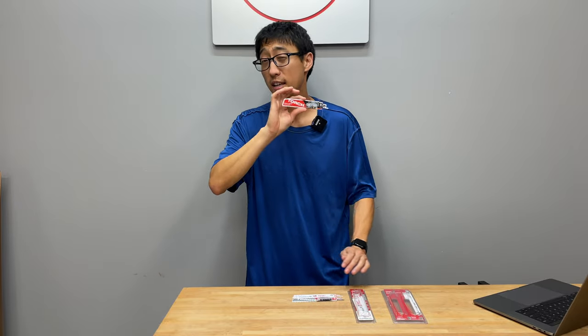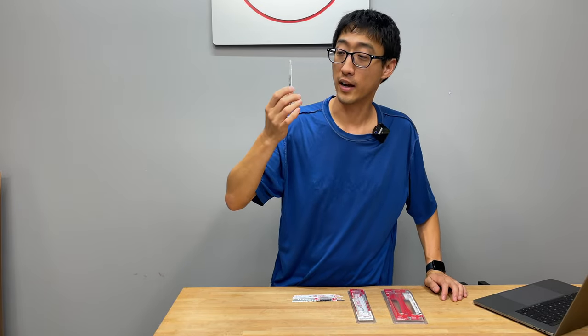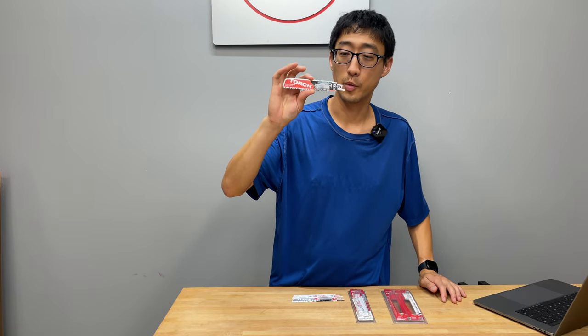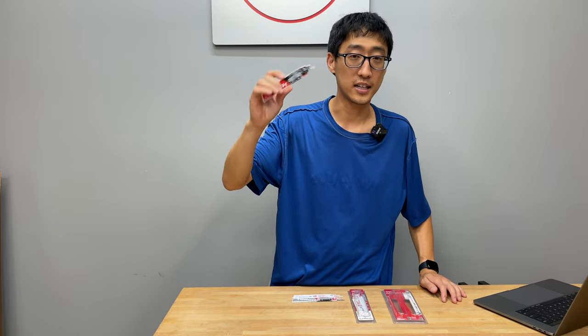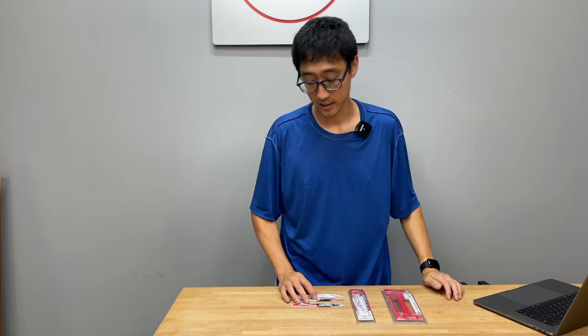So what is NOS or nitrous doing on a reciprocating saw blade? That's what we're here to find out, right? Last time we saw Milwaukee Tool add nitrous carbide to a blade, it actually cut really well. It really outperformed the rest, right? That was with the oscillating multi-tool blade, the nitrous carbide oscillating multi-tool blade. So if you haven't seen that video, go check it out.